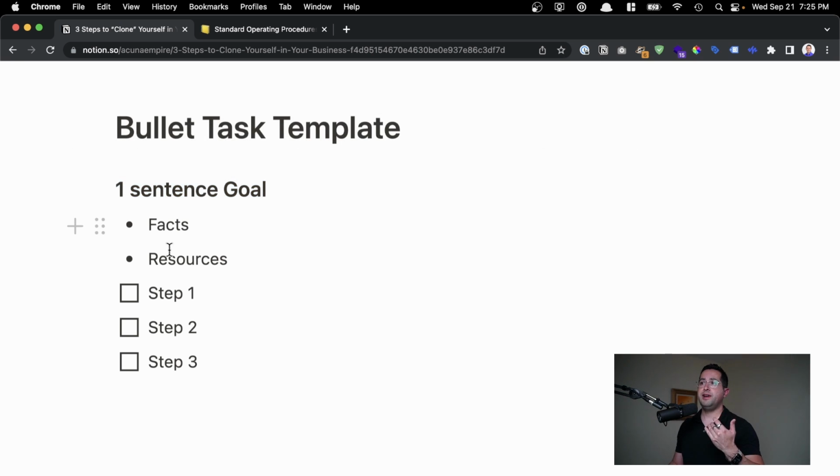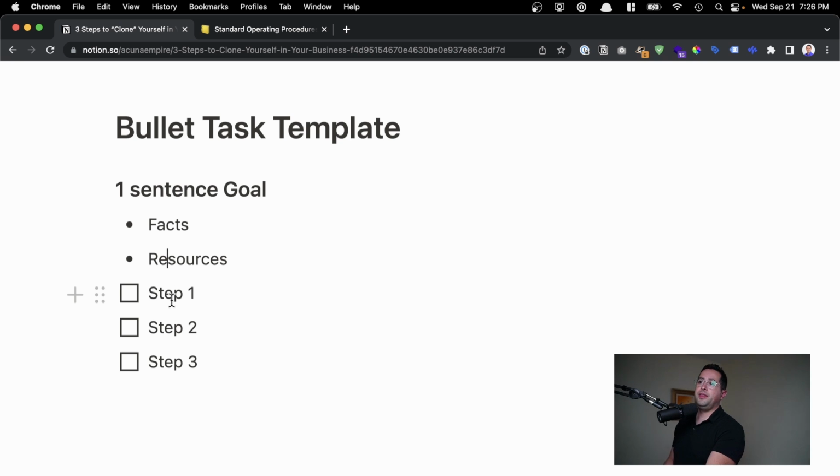Great. What are the facts or resources that you need? Oh, we're going to need some eggs, we're going to need some milk. But here, they're going to be websites, they're going to be files, they're going to be special numbers or something. Our account checking number is 12345 or whatever, something like that.